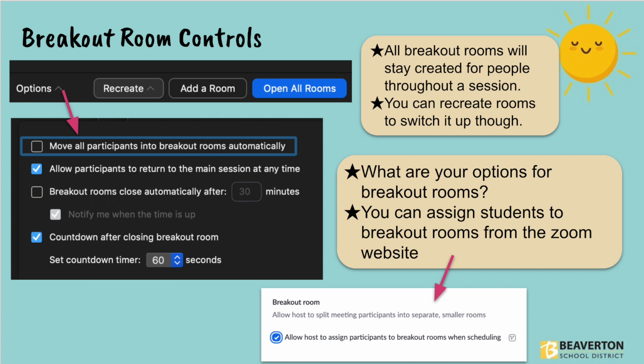Now, I was excited at first because I thought we had access to annotation tools, but the Chromebooks do not support the annotation tools. So that's where we're going to have to utilize things like Google Forms and slide decks and Formative. And I'm going to show you a couple of other options. I'm going to share my screen again. I think the more you practice with that breakout room stuff, the easier it gets, but it's really just a couple of clicks on your end to launch it.